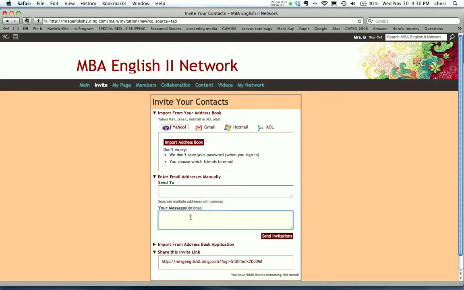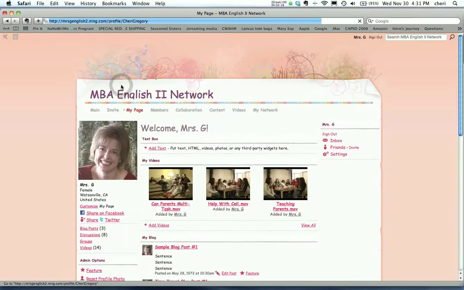And so sometimes I'll just have them come in and type in their email addresses, and then I'll send invitations to all of them. The only difficulty with that is twofold. One is that the invitations can expire after a certain period of time. And the other thing is if they have joined another Ning, I find some of them maybe are part of a gaming Ning. Whatever email address they've used for that Ning, they really either need to remember the password and use that same password with our class Ning, or if they don't remember it, then they can't use that address.